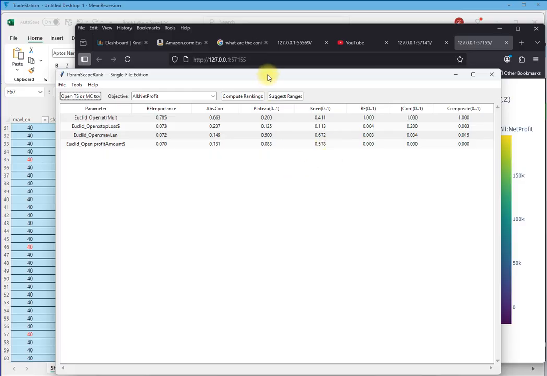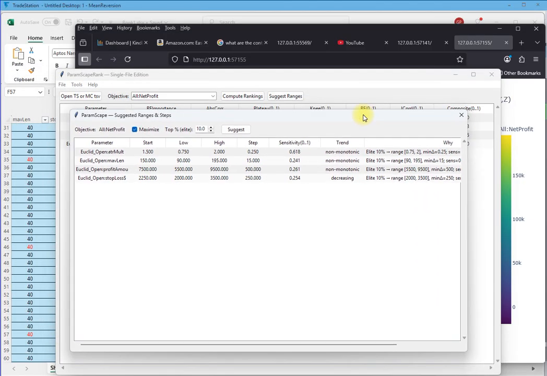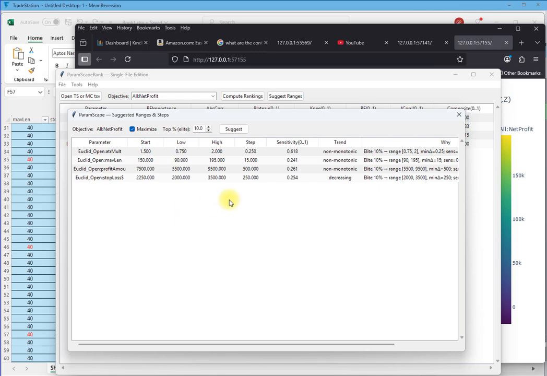So, using those two tools, I almost forgot my suggested ranges. Python is so powerful. Once you do your analysis, you can use the top 10% of your returns, which it automatically does, and it'll suggest what starting point you should re-optimize at if you do re-optimize. So here we should start at 1.5 for the ATR mult.